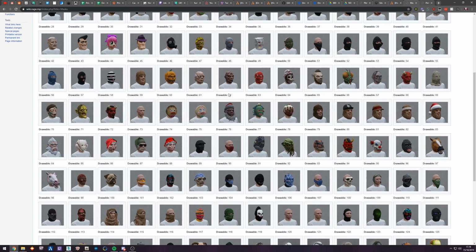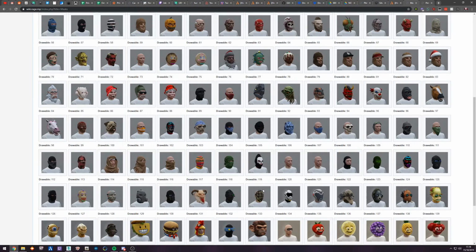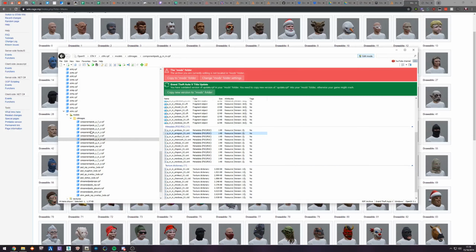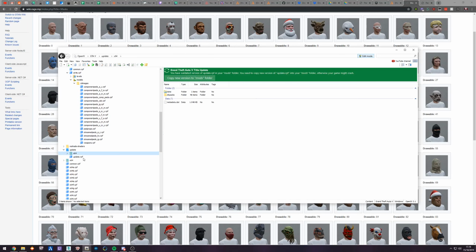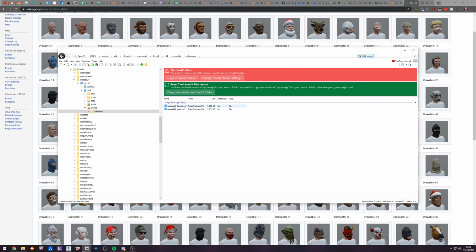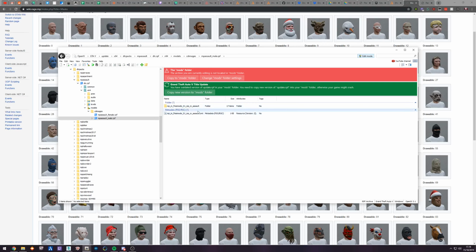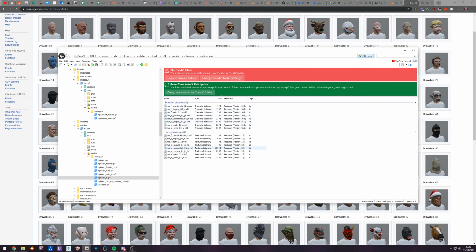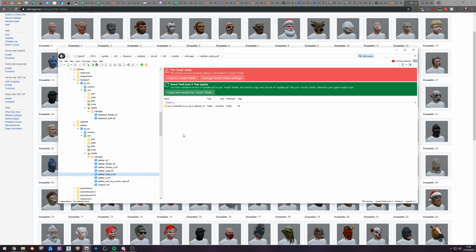The hardest part about this entire thing is finding the mask file in OpenIV, because the way Rockstar splits everything up is just horrendous. So I'm going to go into OpenIV and navigate to my update. I believe it's this one. We're just going to go for one. Oh, actually we are male. No, this one doesn't have a... MP Biker, they should have an MP Biker _P. Whenever it's _P, it's for props. So in this case, that's probably not the one we're looking for. It's going to be in this one.